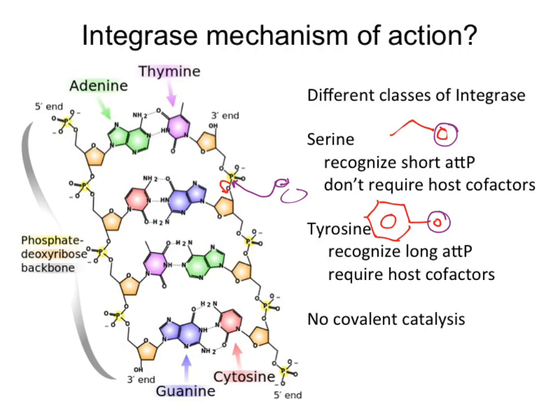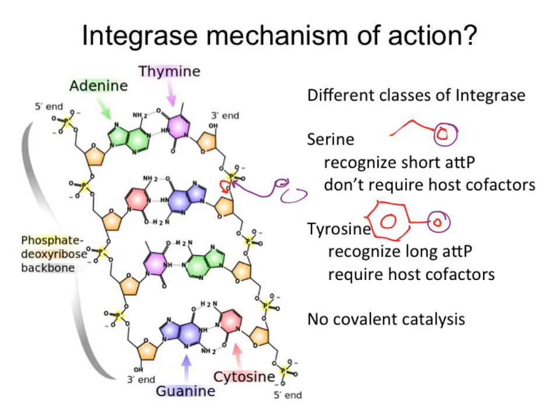And of course, they're going to require all sorts of other things. There's this reference of attP in both cases. It took me forever to find out what that meant. Anybody know what it means? Good, because then I'd feel like an idiot. Okay. att stands for attachment, and P is phage. Okay. So it's the sequence of DNA of where your integrase actually wants to cleave open the phage DNA so that it can insert it into the host DNA. Okay, so it's a DNA sequence that it's recognizing for cleavage to insert.